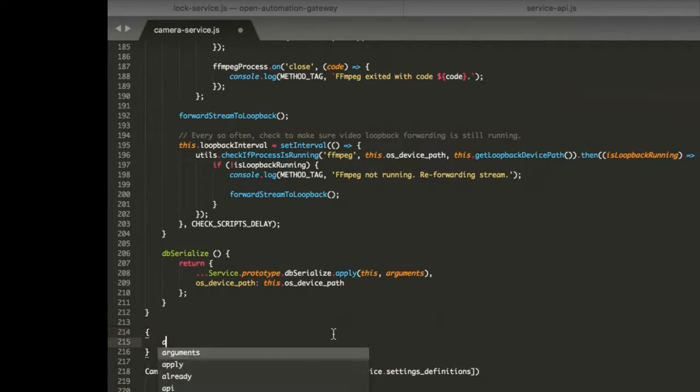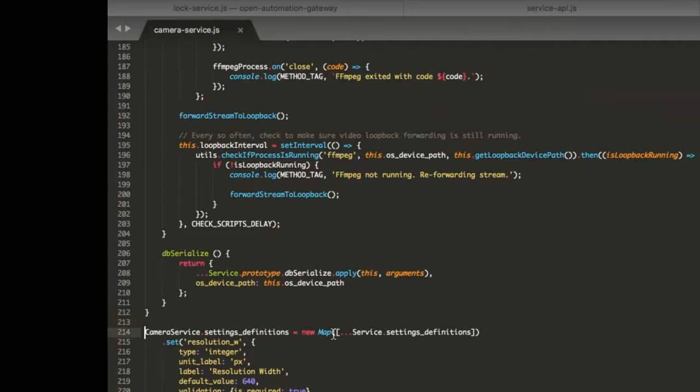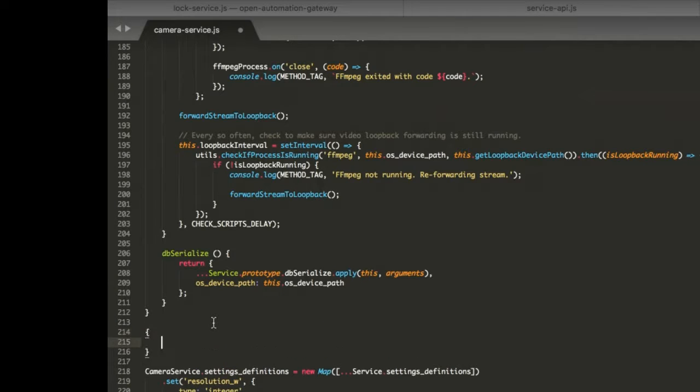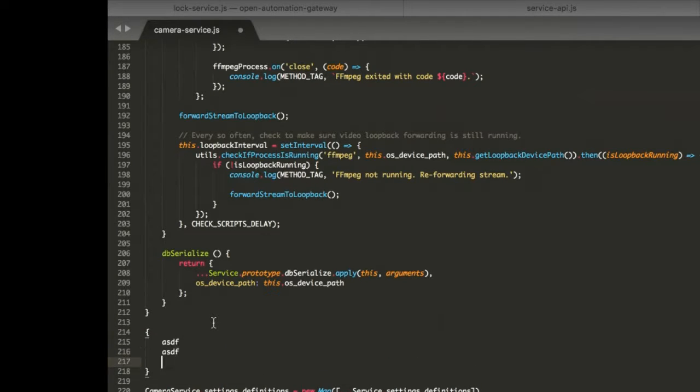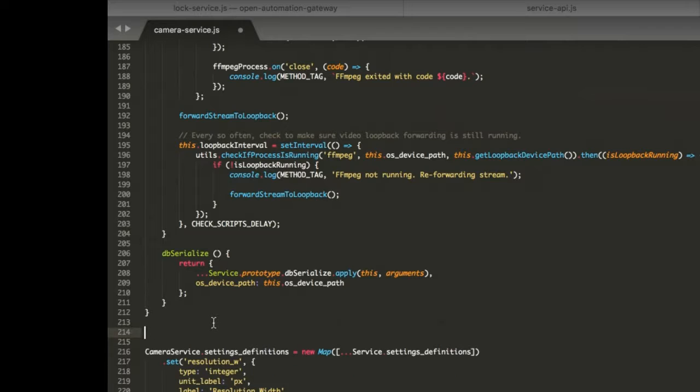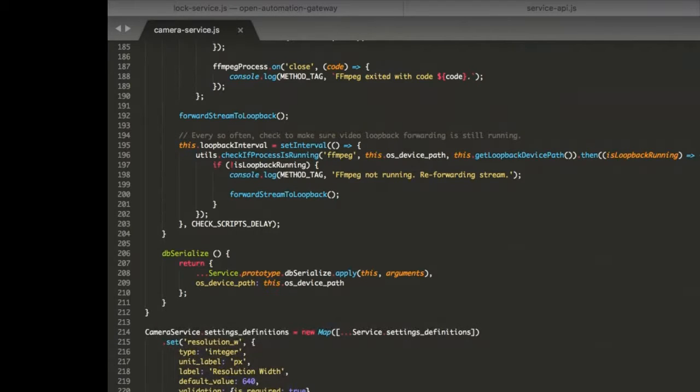But I didn't want to use just a plain object because I want to maintain the order of these. Whatever order you define these in here, that's how they end up showing up in the GUI. With a plain object, order is not guaranteed. There are some circumstances where the order can change. Anyway, that's the rationale for using a map.